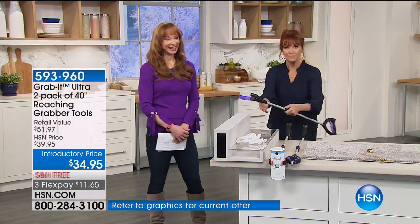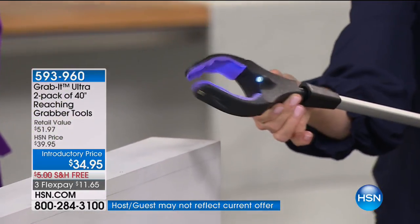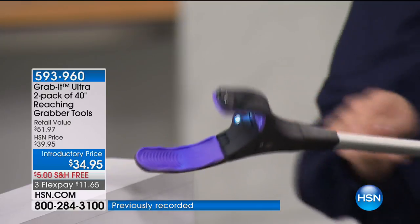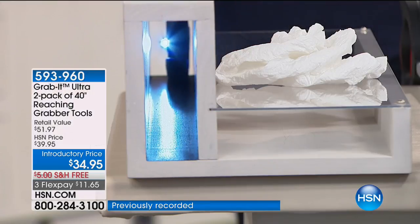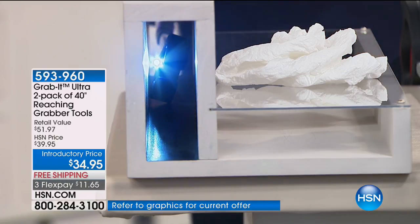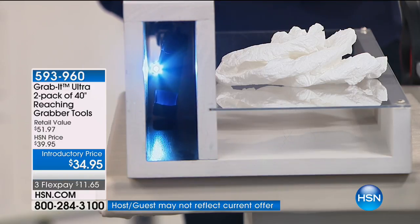And then look at this — I can turn this. When you want to go horizontal or vertical, I can change the direction in the base itself. And then watch as I go in a vertical position with the LED. Look at how bright that is. It's really bright — it lights the way for you, tells you what's in there, and the grab still works great. So the grab it is in there instead of me reaching into the cobwebs and spiderwebs and who knows what bugs are in there.